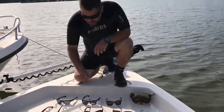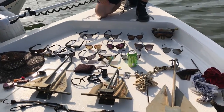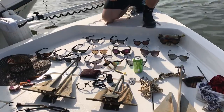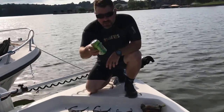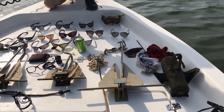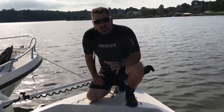But we found quite a few cheap sunglasses. Some of them are actually in really good shape, so we'll get them cleaned up. We found a weight pouch, and we just found out that it belongs to Captain Brian, so we're going to get it back to him as well. Several different anchors. Dylan got a little thirsty underwater, so we stopped at the convenience store and got him a Mountain Dew that wasn't open yet. A couple more anchors, and of course, a sun hat. So yeah, all in all, it was a really good dive.